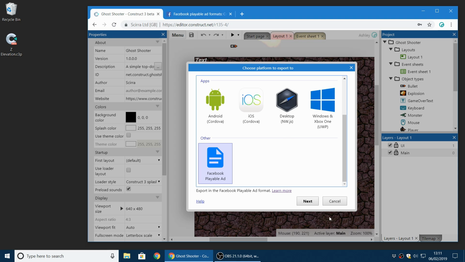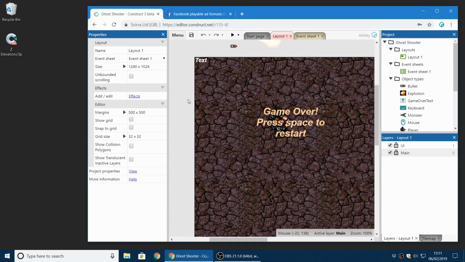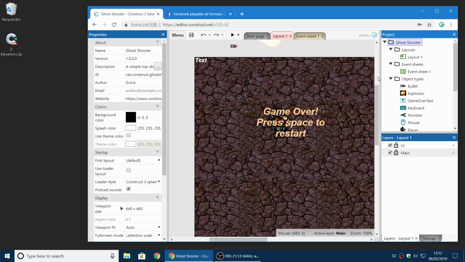In addition to that, there's all sorts of bug fixes and performance improvements. In particular, there's a lot of bug fixes to the C3 runtime, and a couple of performance improvements around sprite sheeting and rendering in the C3 runtime as well.